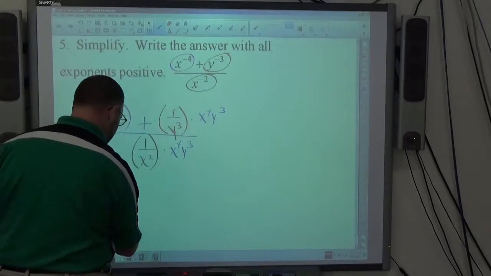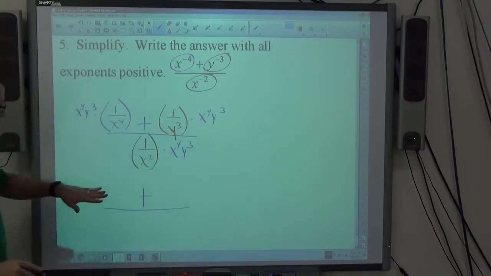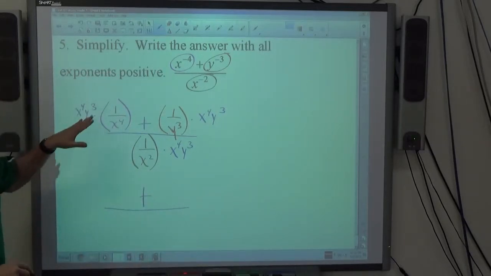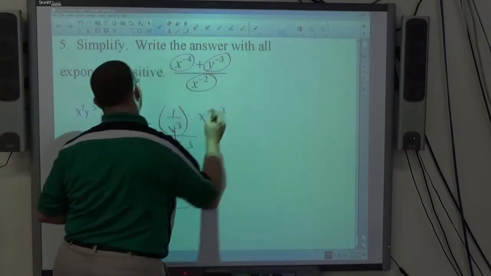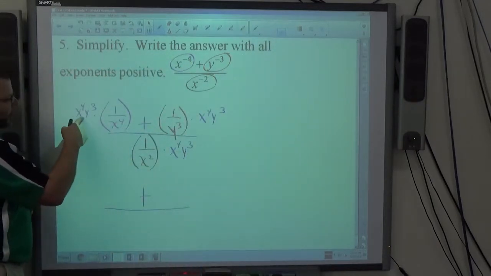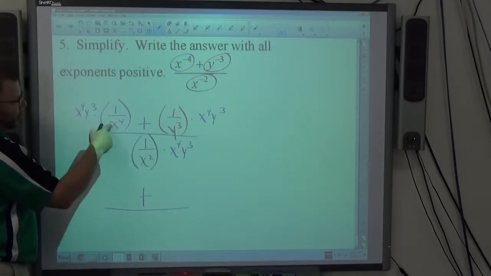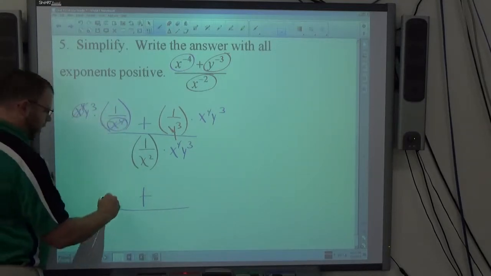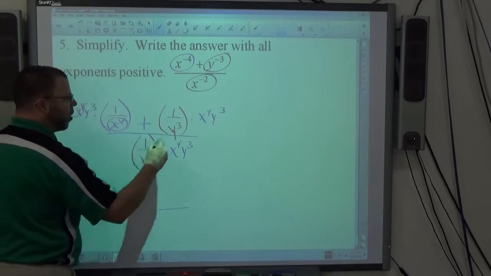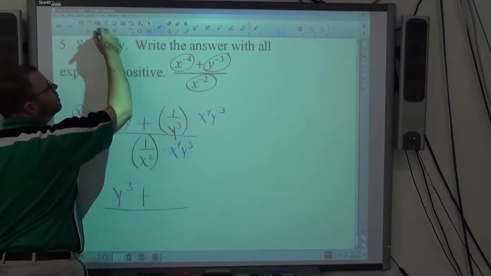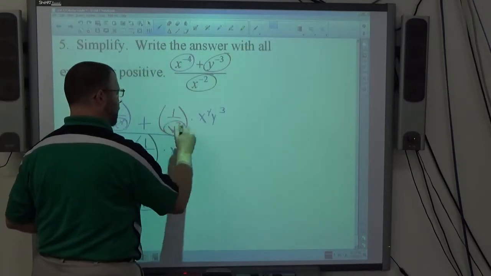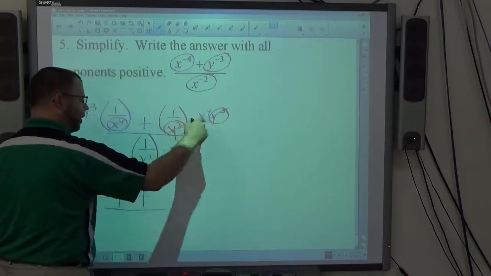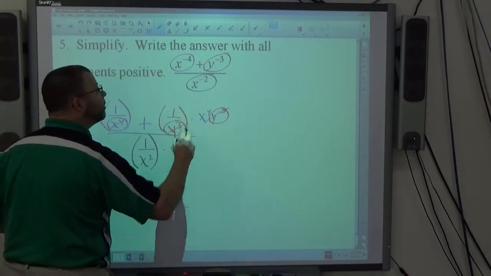So our end result, again, creating the exact same structure, something plus something over something. We just need to fix the somethings. Each thing we're multiplying by is a numerator object being multiplied by something with a denominator. So x to the 4th and x to the 4th cancel. 1 times y cubed is just y cubed. Y cubed cancels y cubed. 1 times x to the 4th is just x to the 4th.